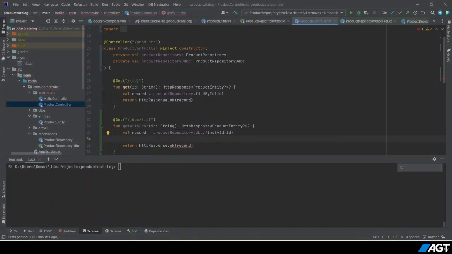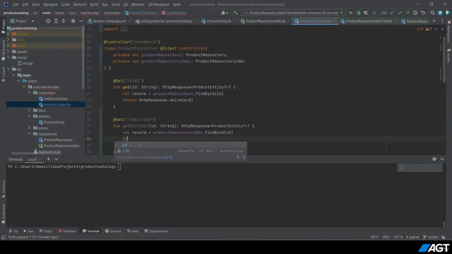The get function is supposed to return a record, but it returns an optional. The optional is used to represent a value that may or may not be present. That's one difference between JDBC repository and the in-memory repository we created in one of our previous lessons.